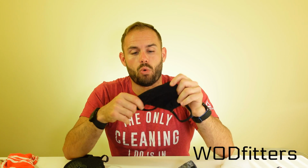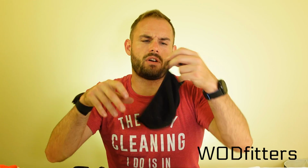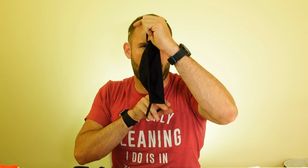Next one we got is our wad fitters. This typically comes in a pack. For this one, it's kind of hard. I always forget which way this guy goes on. So I believe it goes on, nope, wrong way. Goes on this way. It actually has a color at the bottom to tell you which way you put it on, but it's been a little while since I've used this guy. So again, it is cloth, but it has a little bit more structure to be a little bit farther away from the mouth, so you can breathe a little bit easier.